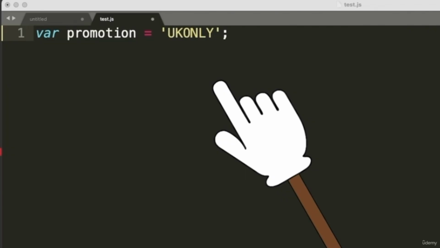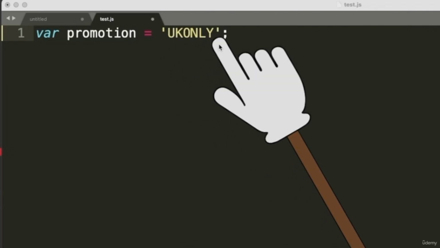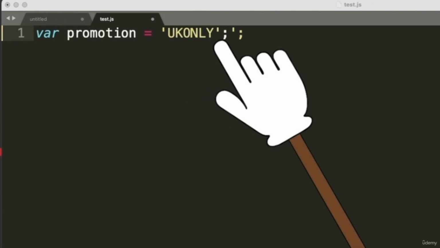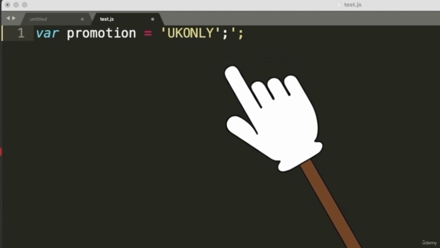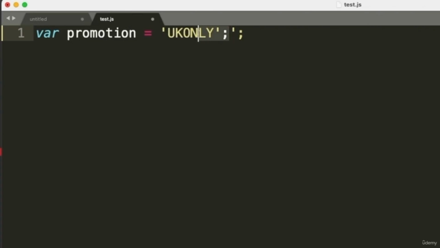And as you know, the first thing that we need to do is to break out of these two quotation marks so that we can inject code. And that's why in our UK only, we're going to add our own quotation mark. And then we're going to add a semicolon to end the statement, because as you know in JavaScript and as we covered before, each statement needs to end in a semicolon. So that ends all of the statement right here. And then we can start injecting our code.